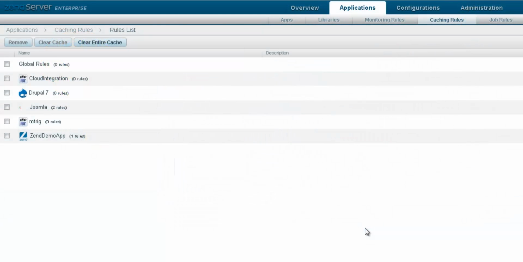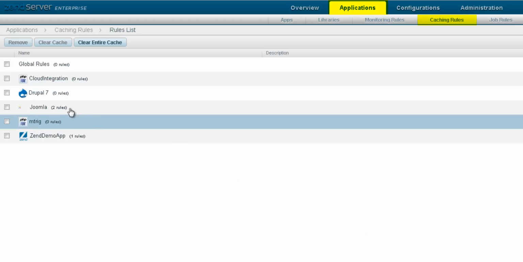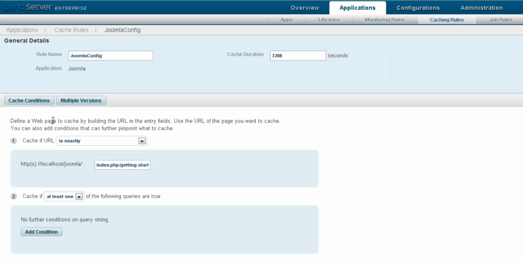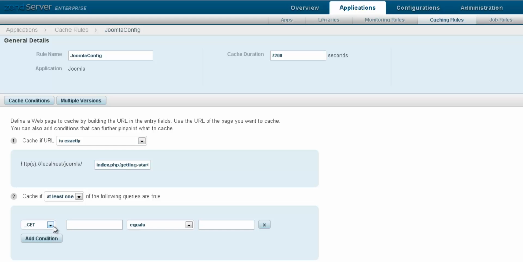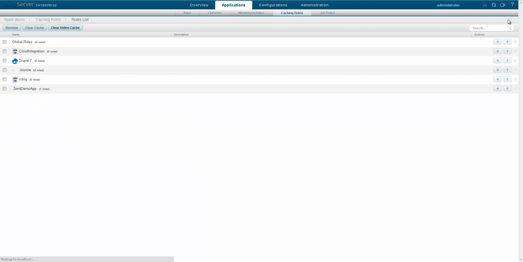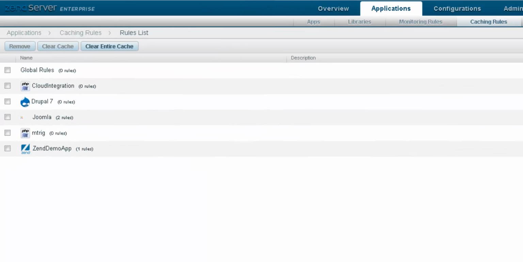Once you've seen where in your application the bottlenecks lie, you can use Zend Server's page caching to vastly improve performance. Specify the URL for caching, either an exact URL or by matching a regular expression. Then add conditions, like values in the session or in cookies. So, for instance, an e-commerce catalog could cache each individual item for sale separately, making sure to fetch fresh page contents based on a logged-in user. And don't worry if you have multiple apps managed by Zend Server that require different caching conditions. Caching rules can be either global or only for a specific application.